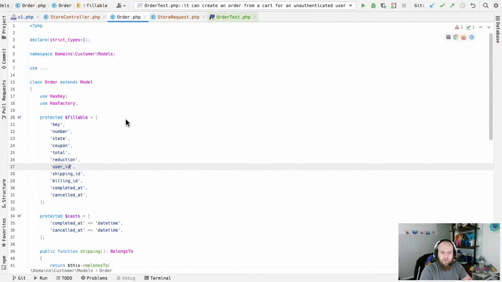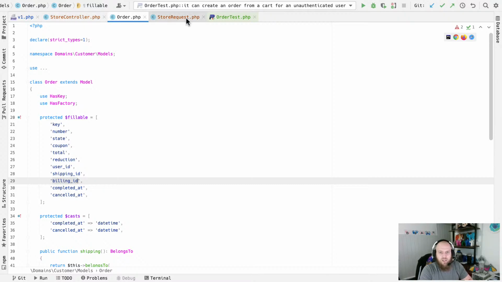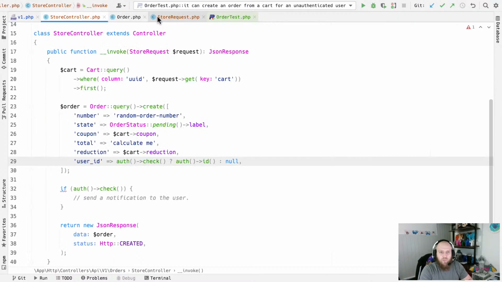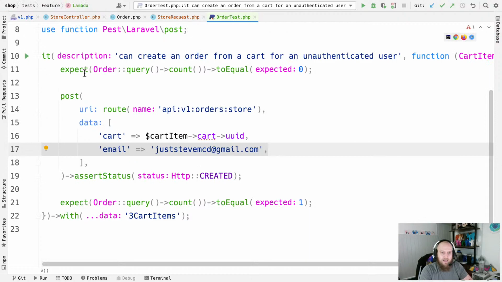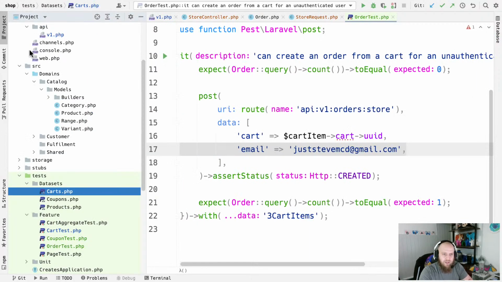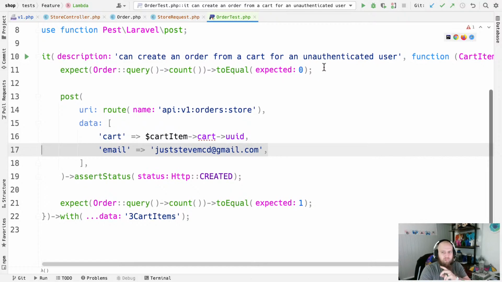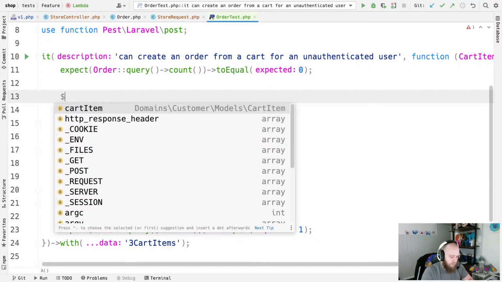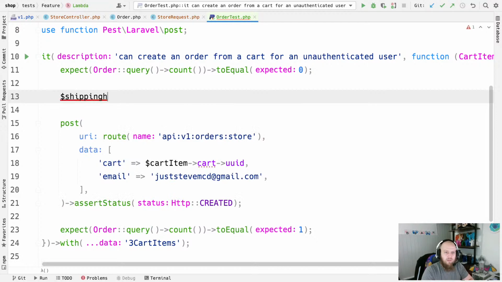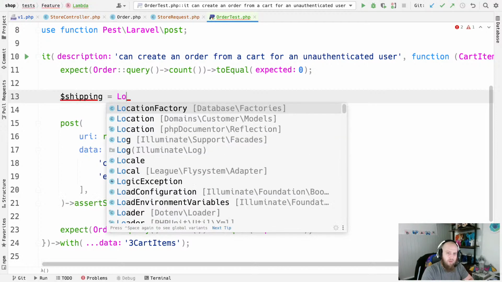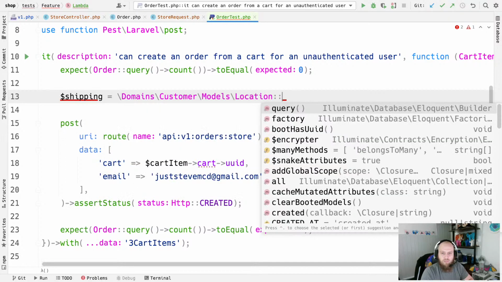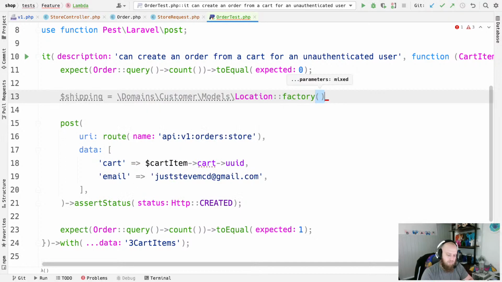So what else will we need to do? Shipping and billing. So in our test, we need two locations, don't we? So let's create shipping and billing. So shipping is location factory create. And we're just going to do the same one for both.